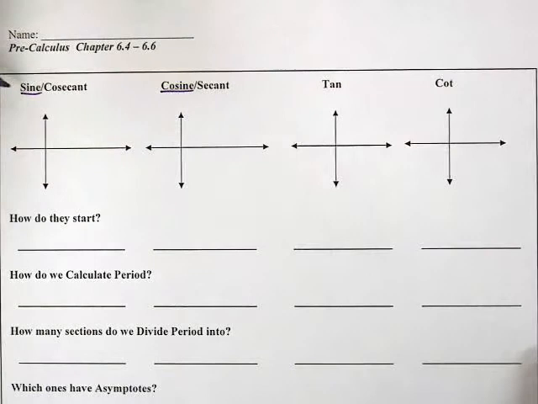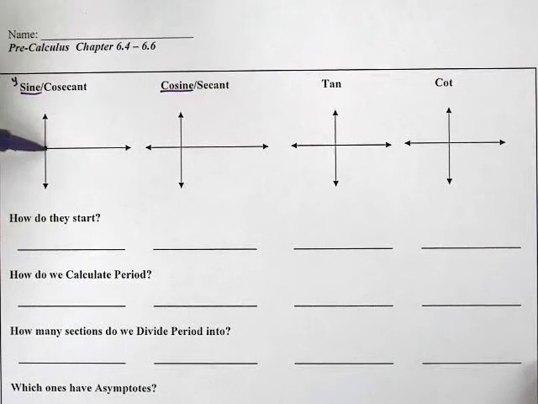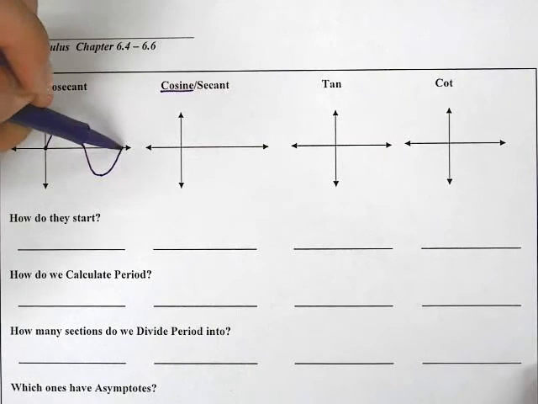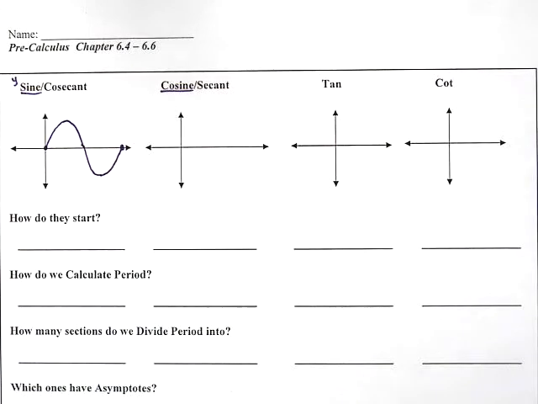The sine, if you remember, goes along with y. When we have an angle of 0, the sine is 0. So we start right here at the middle, and as our angle increases, we go up to a max, and then we come back, and then we go down to the min, and then back to complete one full cycle.